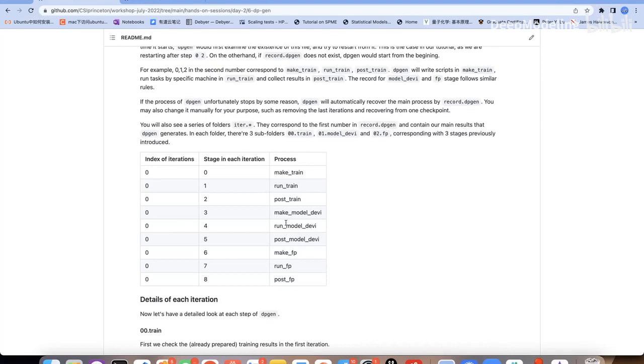So you have a number called successful rate. For example, if I have 90 good configurations out of 100, then my successful rate is 90%.